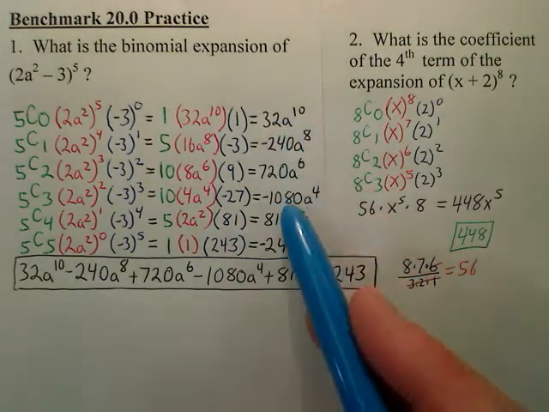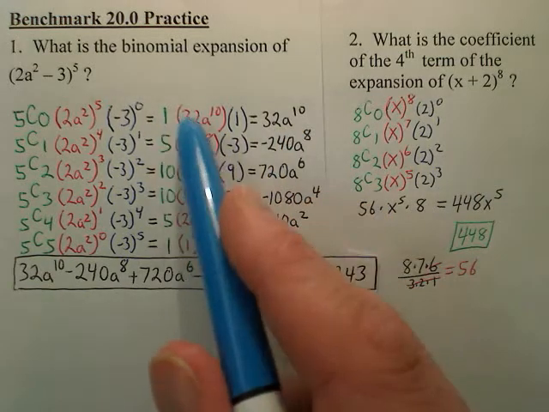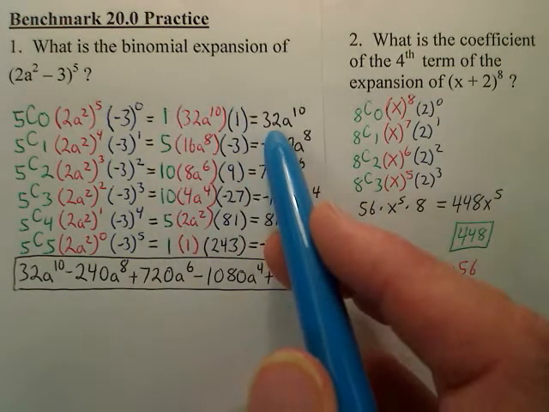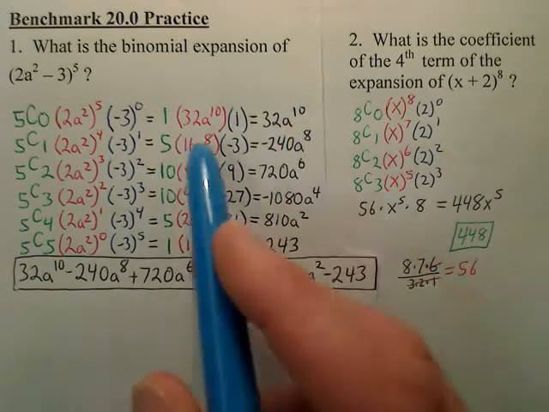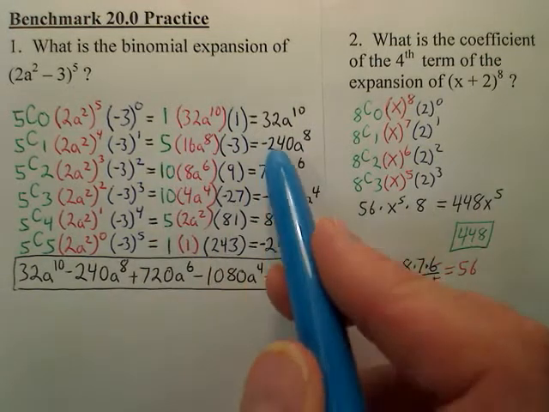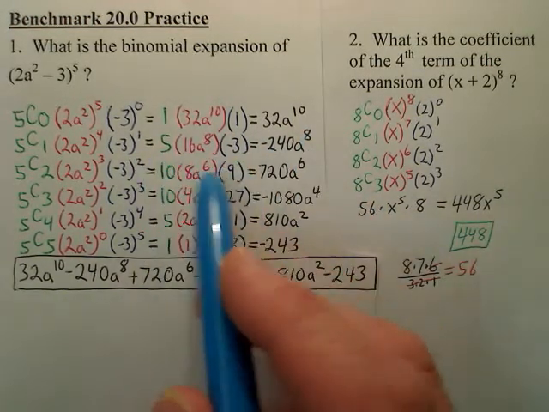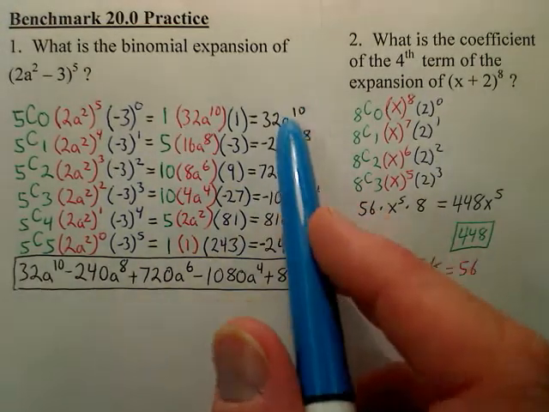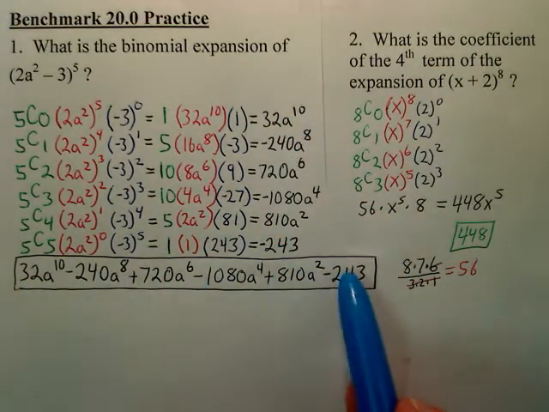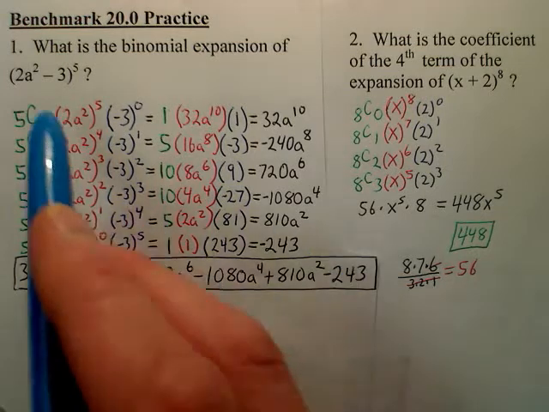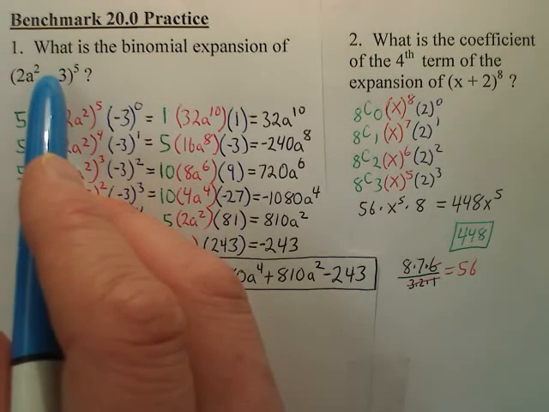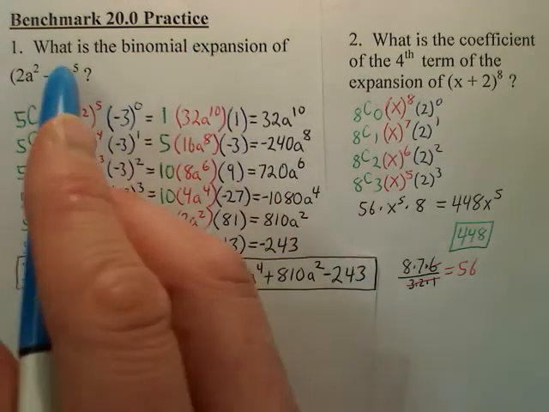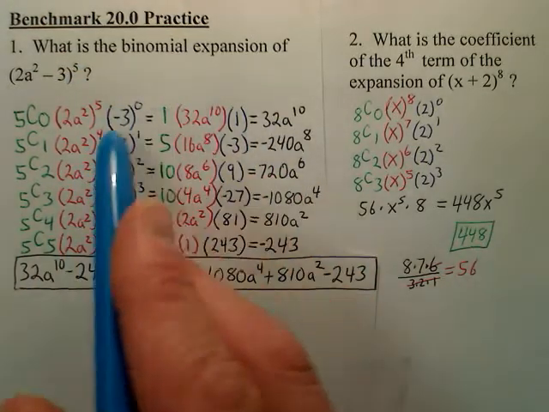Now, where do these come from? Well, when you multiply all this together, you get 32a to the 10th. When you multiply all this, you get negative 240a to the 8th. So basically, you're multiplying all this stuff together and getting these values. And then your answer is all of these things, a really, really long answer. This was a rather long problem with bigger numbers. It would be a lot harder to do with FOIL, so we want to expand it using this process.